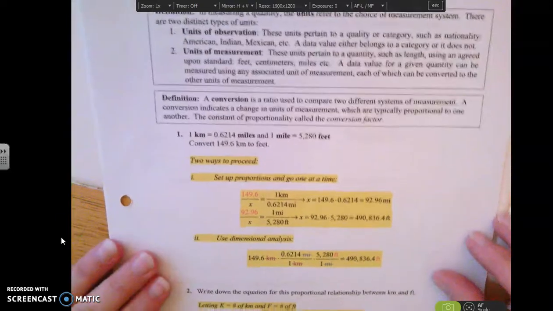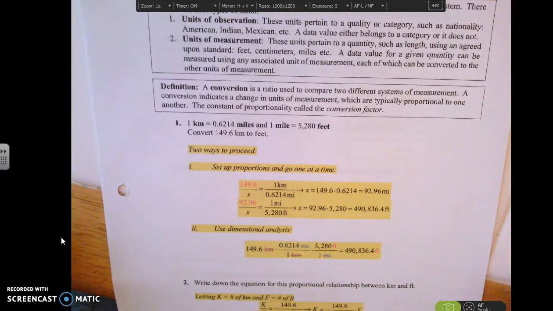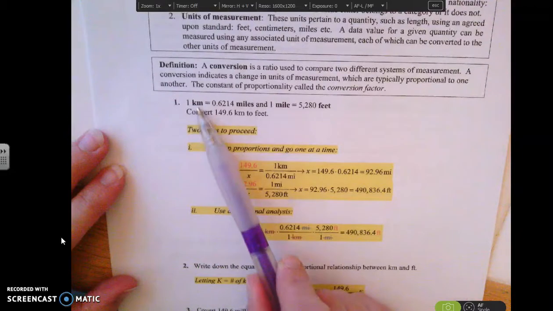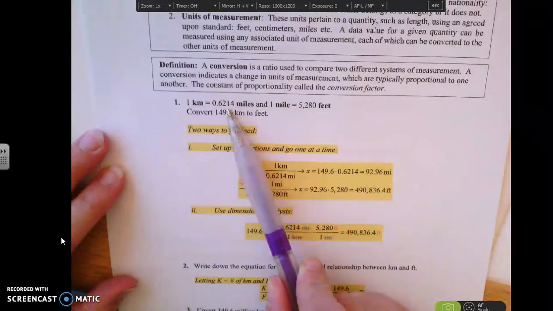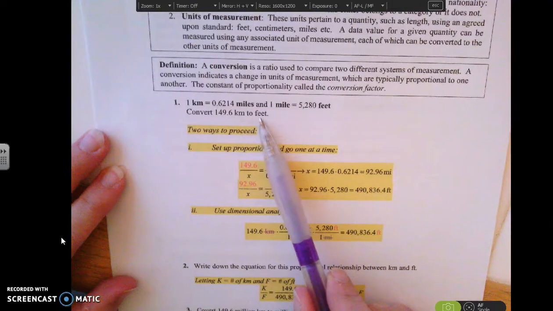So a conversion, we can just set up ratios, which are again those fractions, and set up our different units of measurements to get our conversions. There is a table that you'll see that you would be able to use to help you with this information. Make sure that you copy that information from that table into your spiral notebook. So for this first example, they told you in the directions that 1 kilometer equals 0.6214 miles and that 1 mile equals 5,280 feet. And they want you to convert kilometers to feet.